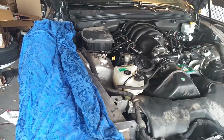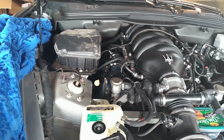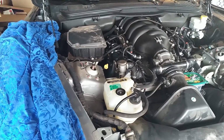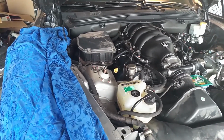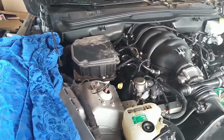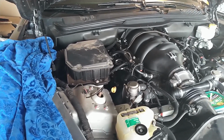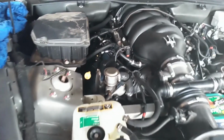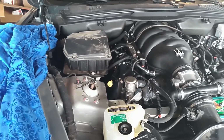In this video, I'm going to be removing the valve cover from the US passenger side of this Maserati 4.2 liter Ferrari engine. We are going to be taking the cam holder and sending it to a machine shop to be modified to prevent oil starvation at startups. This vehicle started chattering a little bit on startup. That's the cure. You can also do this to remove the oil pressure sensor, which is right there, or any other reason you need to get in here and work on this engine. So this is the valve cover removal for the right side of the engine.